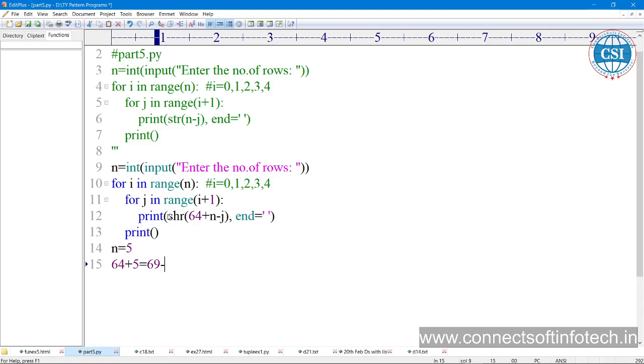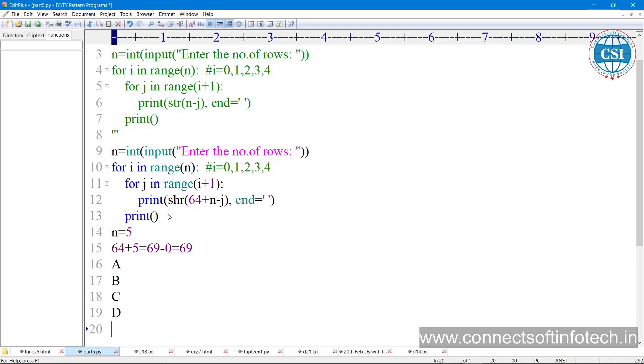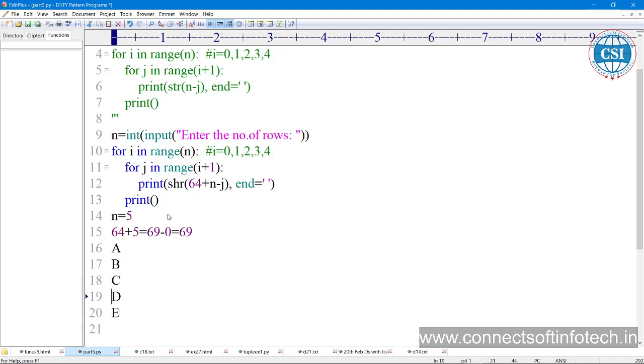Then minus j, which is initially 0. So 69 we want here. What is 69? That is E. A, B, C, D, E. A is 65, B is 66, C is 67, D is 68, and E is 69. Perfectly, we are getting 69 now.